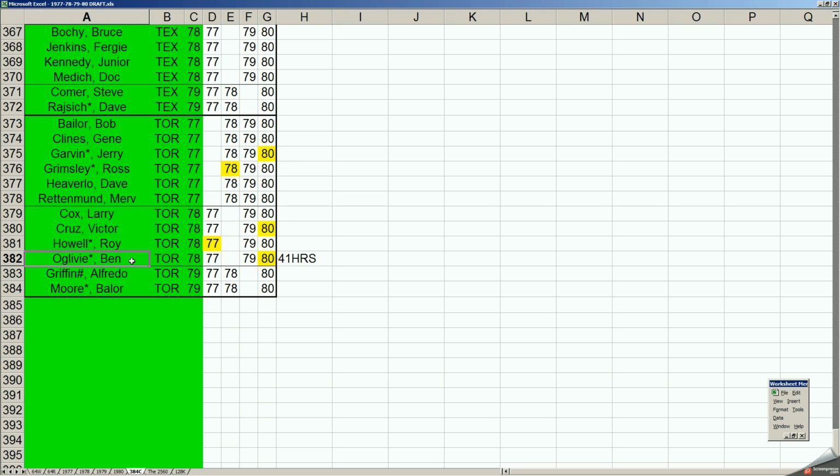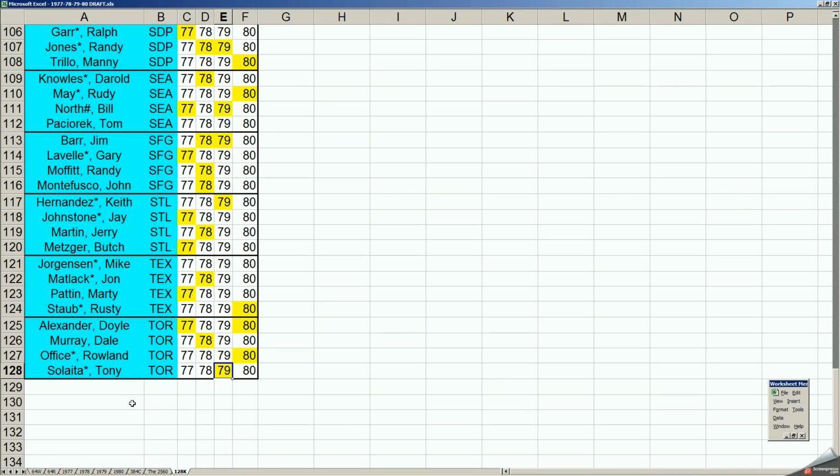And that's because Oglivie started out with, I think, the Red Sox, and he played for the Tigers for a little bit. So he ended up in Toronto. But they should probably think of trading him to the Brewers in the next couple years and getting some good assets in return. But anyway, that's it for the carry-ons and keepers.